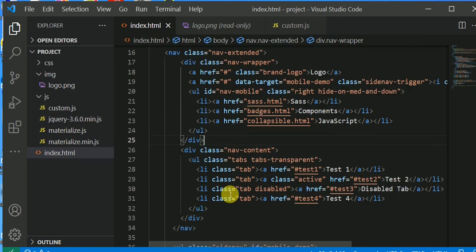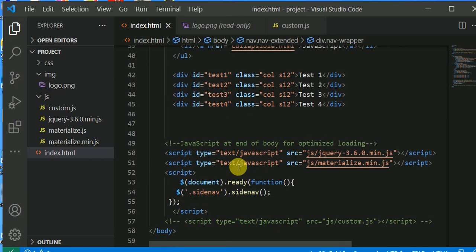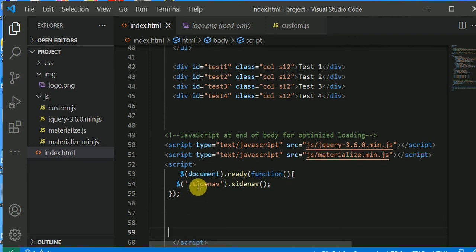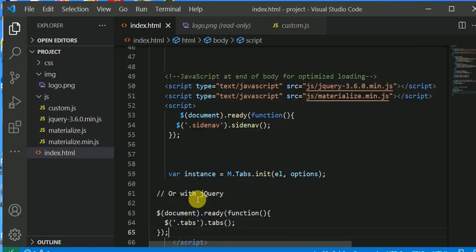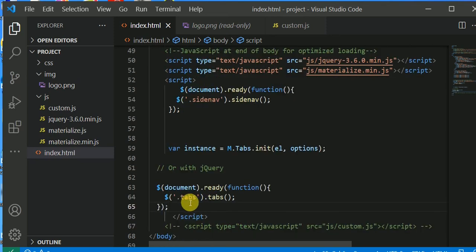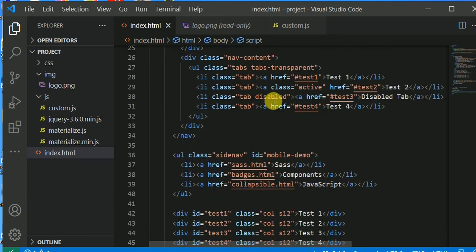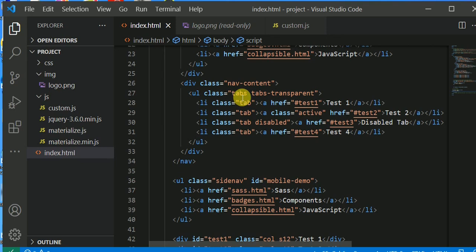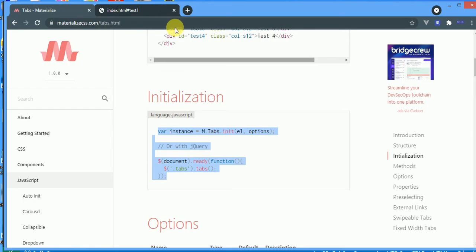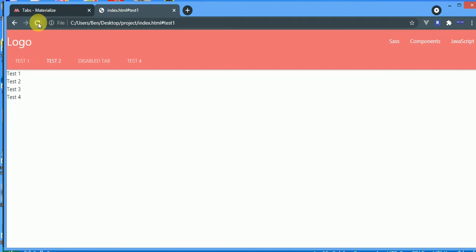Okay, so you see the class already here is tabs. So what I just need to do is to paste it. Okay, so I can come down here. See, I just give a good space so that you will see where I'm pasting it. Okay, you see it here, the class tabs. So we have it here already, so we are not going to tweak or change anything. So what I have to do now is to come back to my code here, refresh and test it out.